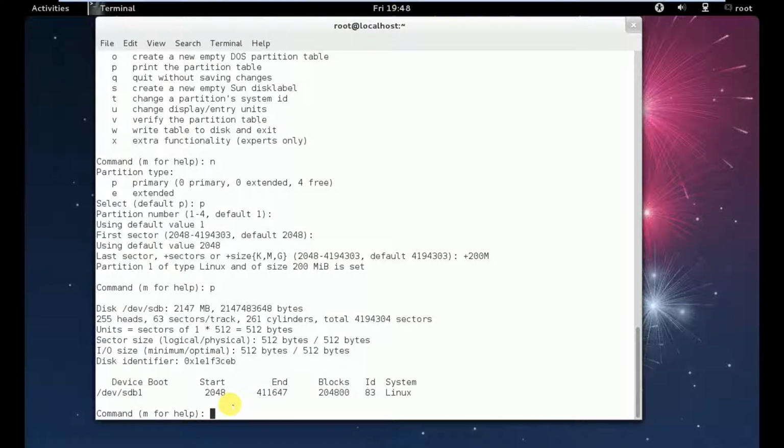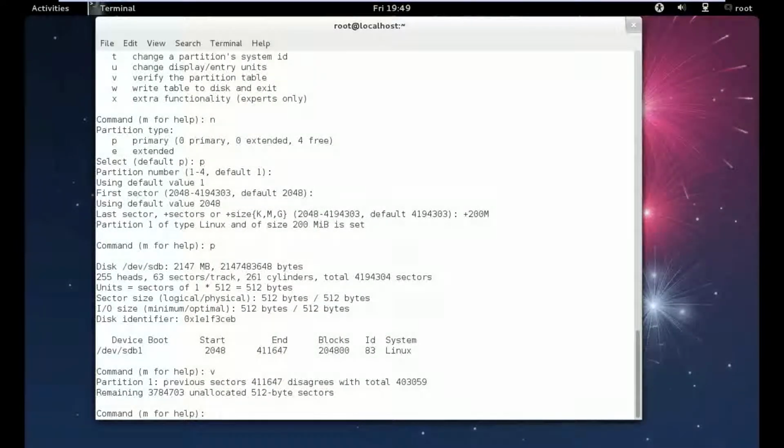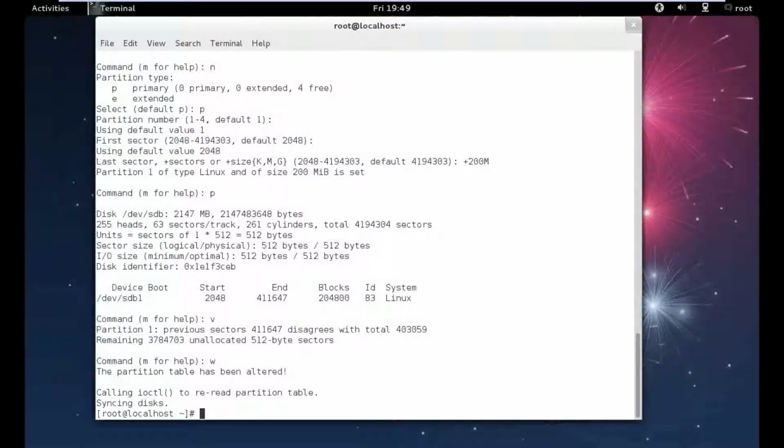Here I want to create only one partition. You can create more than one partition using the same method. If you want to create a new one, you have to press N, and if you want only one, you just do this. You have checked that you have created it, so now go for the view, to verify the partition. Yes, partition 1 is the previous sector, and you can check here it is 512 bytes per sector. Here I am going to save it, W, it's save and exit. I have pressed W and it has saved and exited.